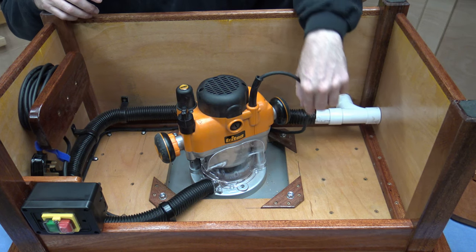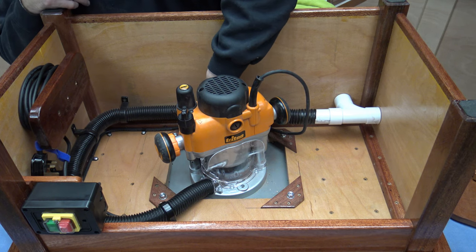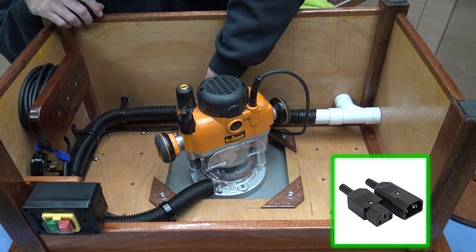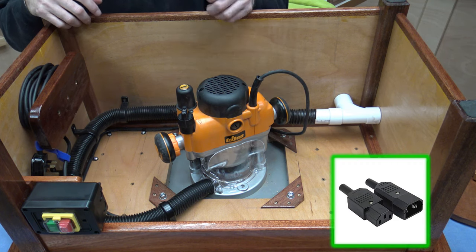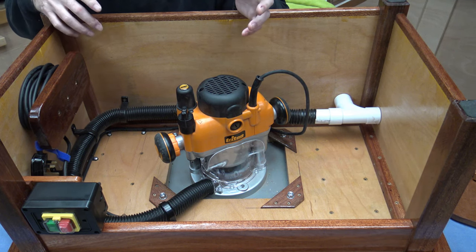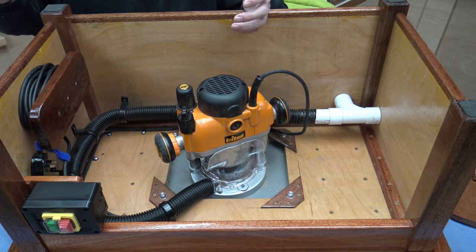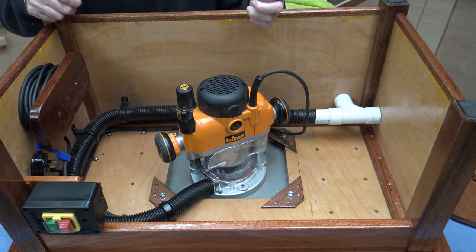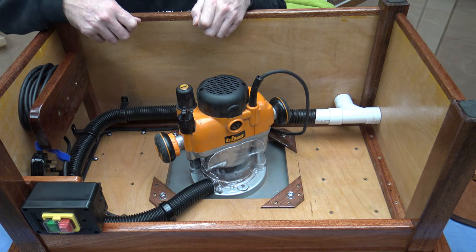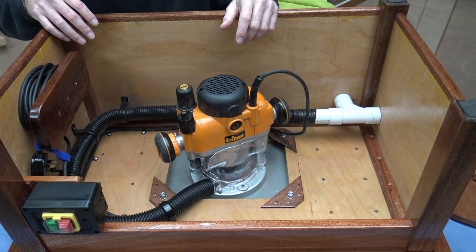The actual cabling and everything else: this cable comes out of the router, and it goes into a connector that's on here, and it's like the kettle cable connectors that you see mostly on PCs and stuff like that on the back. So I can still get a lead that's got one of those three pin kettle connector type things. I can still get one of those if I need to take the router out of here. I can still put one of those into that connector, and off I go. I can use the router as a freehand router again.